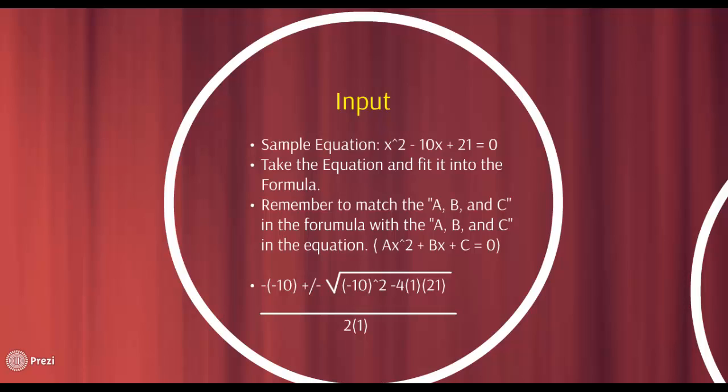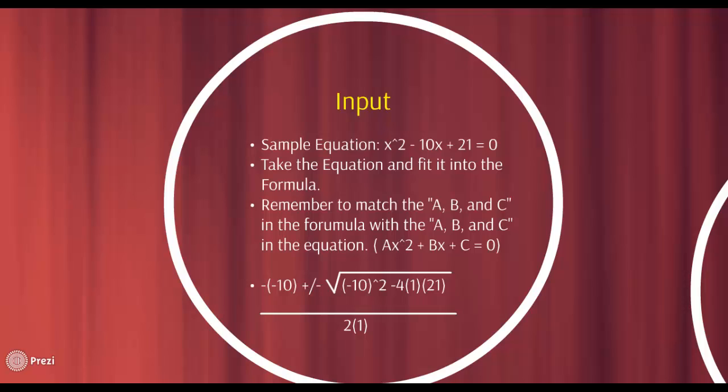So if you match the x squared and the x squared, where's the a next to the x? There is no number, so we automatically know there's a 1. Whenever you don't see a number next to our x value, we immediately know it's 1. So a equals 1. Now, we associate bx with negative 10x, so we know that the b value is negative 10. And then there's only two things left, c and 21, so we know that c equals 21. And so basically we take those values and fit them into the quadratic formula.